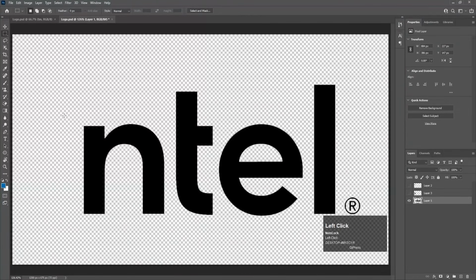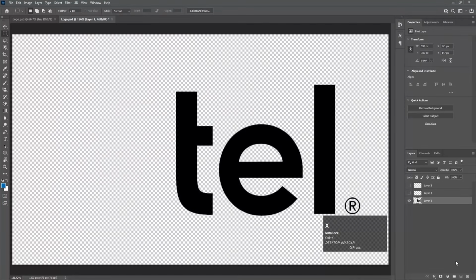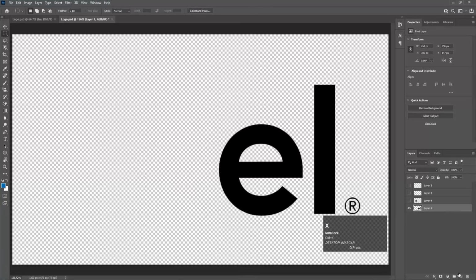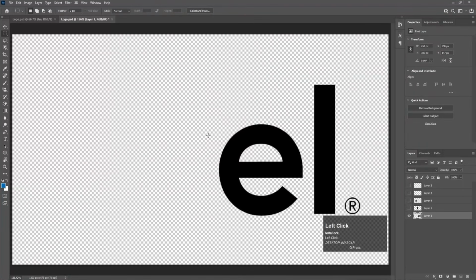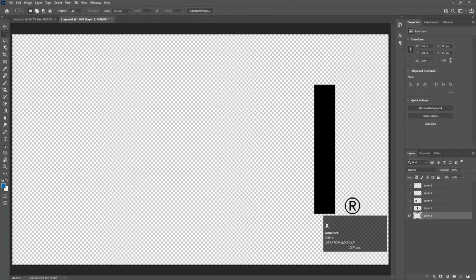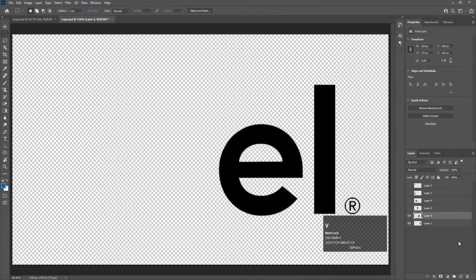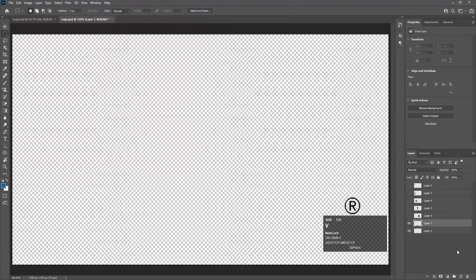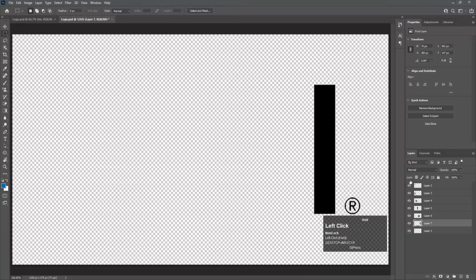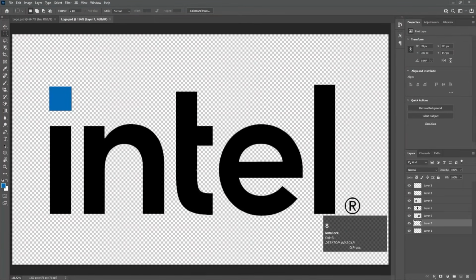Then I'm going to select this N, hit Ctrl X to cut it out, create a new layer, press Ctrl Shift V and hide this. Then I'm going to select this T, hit Ctrl X, new layer, Ctrl Shift V and hide this. Then I'm going to select this E, hit Ctrl X, create a new layer, press Ctrl Shift V, hide this. Then I'm going to select this portion, hit Ctrl X, create a new layer and press Ctrl Shift V. And now we have each and every alphabet properly on a separate layer.